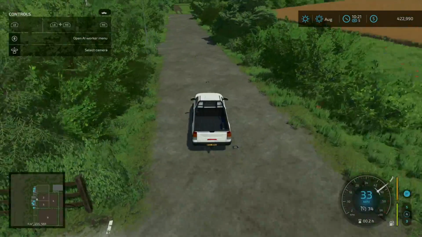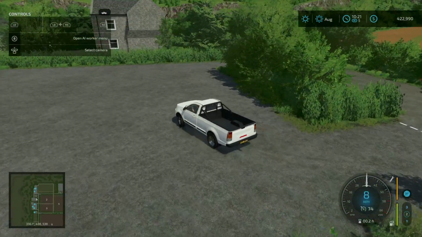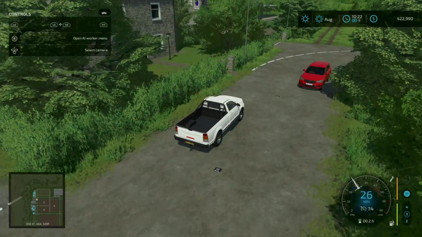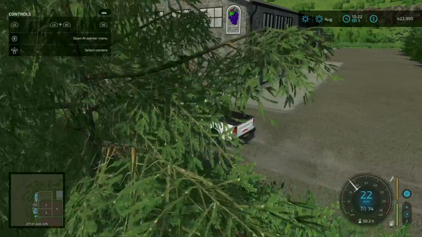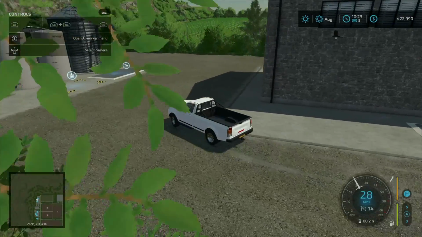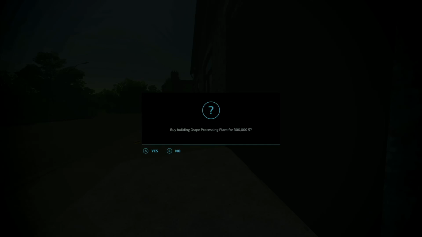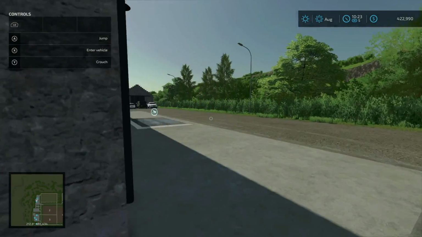And now heading to our last set of interests. Oh, not here. Next driveway. There we go, right up here. Park right here. The grape processing plant, $300,000 to purchase this. Output here and input along the back side right there.